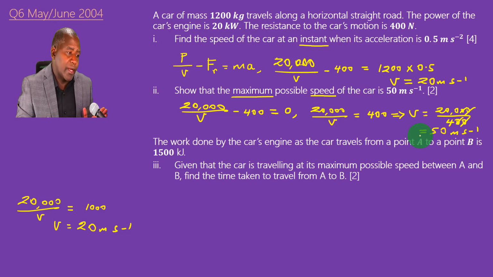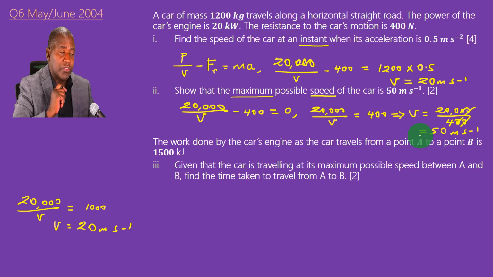So what do you take from this video? So far, so good. There are two things you need to take away: when to use the equation power is equal to driving force times speed, and the concept of maximum speed. Especially that applies to objects which have engines, which have got driving forces.